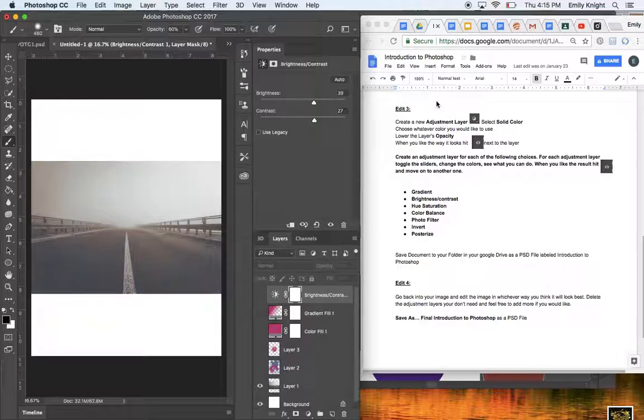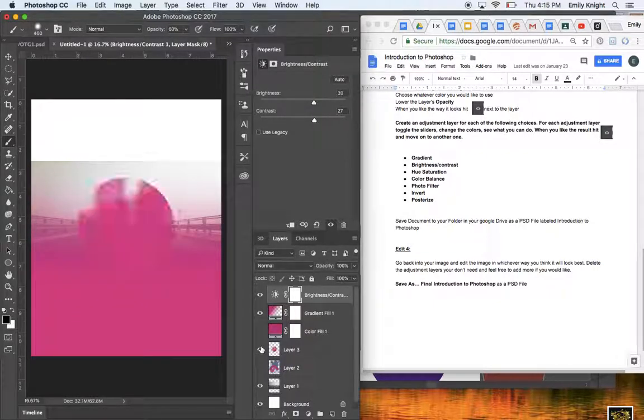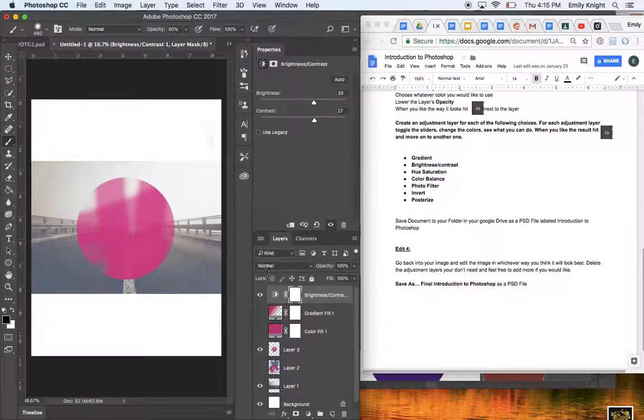All right. Last but not least, when you are finished going through all of these selections, I would like you to go back to the image and turn on all the ones that you like. Okay? And save the image. Don't worry about this part. Save the image as your favorite version of the image that you've created. Put it in the folder, and you are good to go. Good luck.